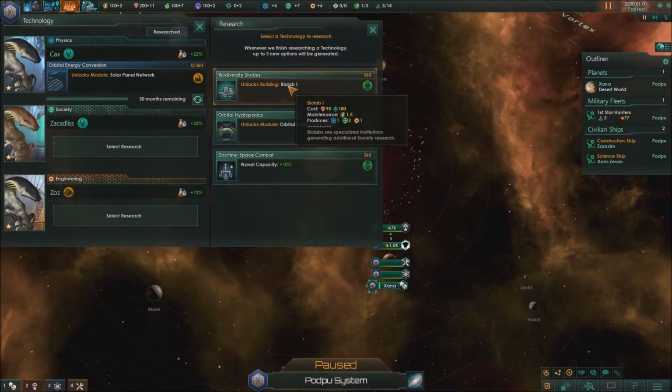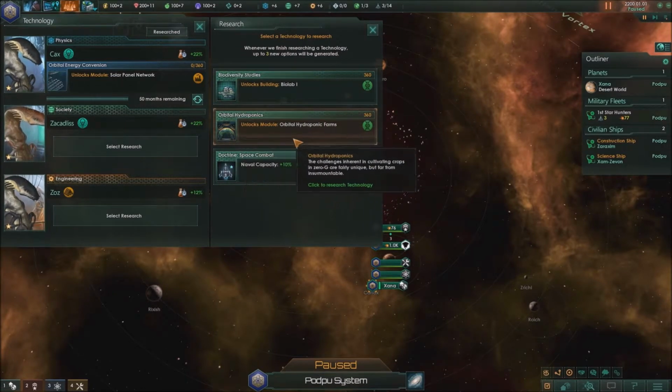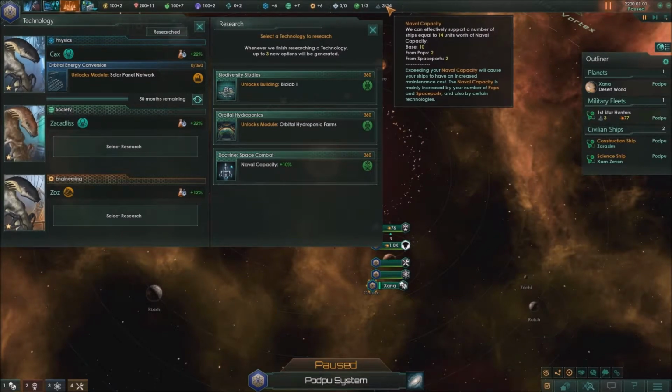And we've got the Biolab 1, which will increase the amount of society science we get where we build this building. Excuse me. I've no real need for the orbital hydroponics, so I'm not going to bother with that one. The naval capacity, to start with, we have 14.